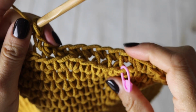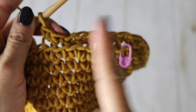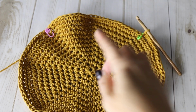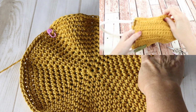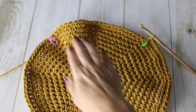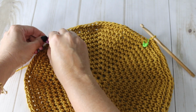So place a stitch marker right there after the 71st single crochet, count 25 stitches and put another stitch marker. You're basically done with the first side of your bag, and now you are creating the in-between. So for that in-between, you're going to chain 1, turn your work around. We're not going to be crocheting in the round for a few rows, 5 rows to be precise.